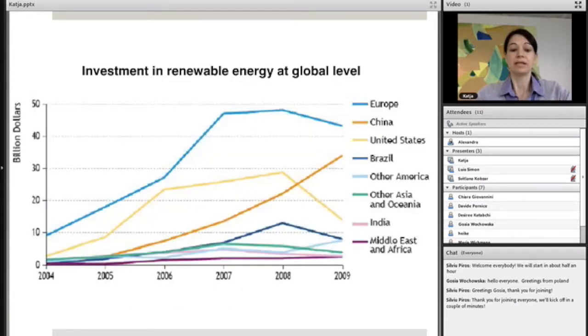If you look at non-gas or oil-related energy, renewable energy, that's something that the EU tries to promote. But I just put this slide to show that particularly China is also very much investing in renewables. So if we talk about energy and the global energy picture, we should not forget that that is also an area in which different players, not just the EU, are becoming active. And we all might have heard about the solar panel disputes with China. So this is also a very important area when we talk about energy governance and energy security.